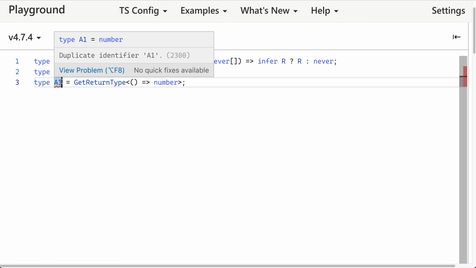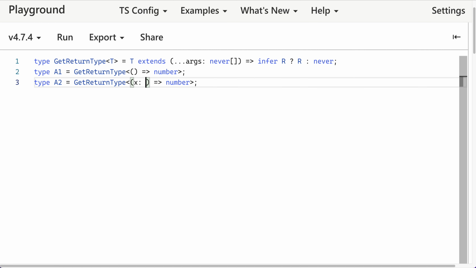If we do another function where we give x as a string, then it returns a number, it's still a number. If this is an array, it's going to return an array of numbers, and so on and so forth. So we use the infer keyword to essentially tell TypeScript, give me the inferred type that you get from this type.